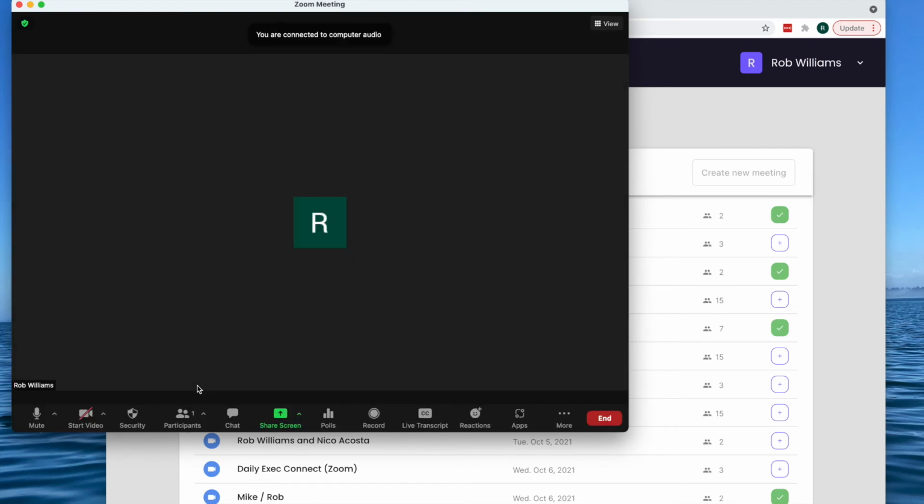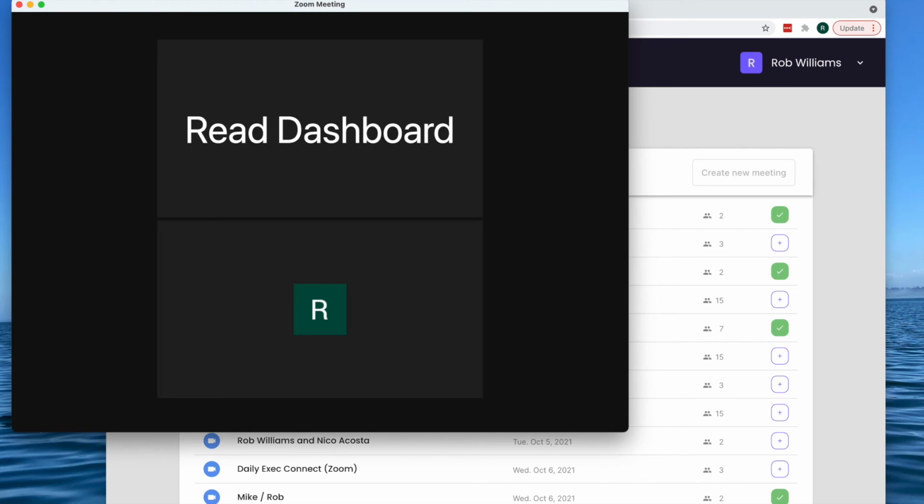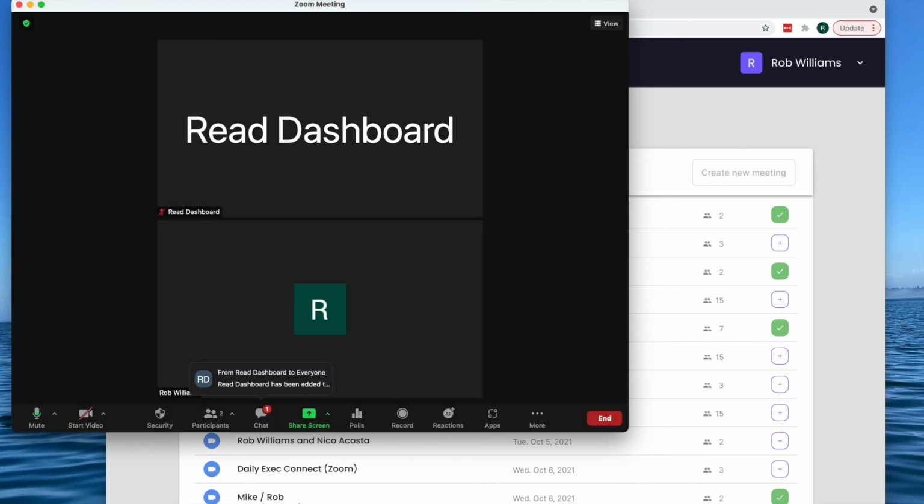So just like before, I start the Zoom meeting for that link. But this time you'll see I don't need to go fishing around the Zoom apps tray to launch anything. I did nothing to do that. The Read dashboard participant has joined. It's announced itself in the chat via the Zoom SDK. And now that this is joined automatically and on time every time, I can use all the same functionality that you saw before with the application.